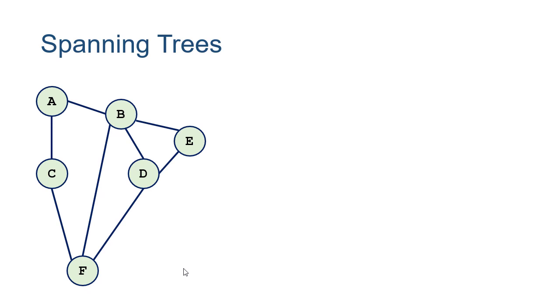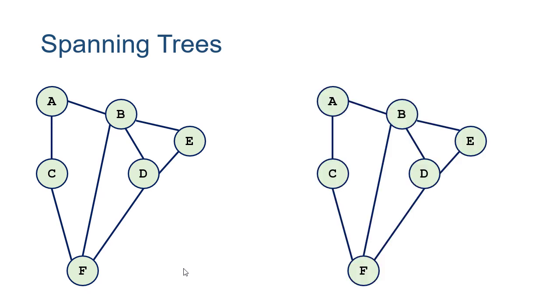We've already seen how to work with trees. Sometimes converting a graph to a tree makes it easier to work with. And one of the ways we can do that is with what's called a spanning tree. So a spanning tree is the same as the original graph. It has all the same nodes, and we remove edges until the graph becomes a tree. And so here you can see we removed some edges and we're left with a tree.